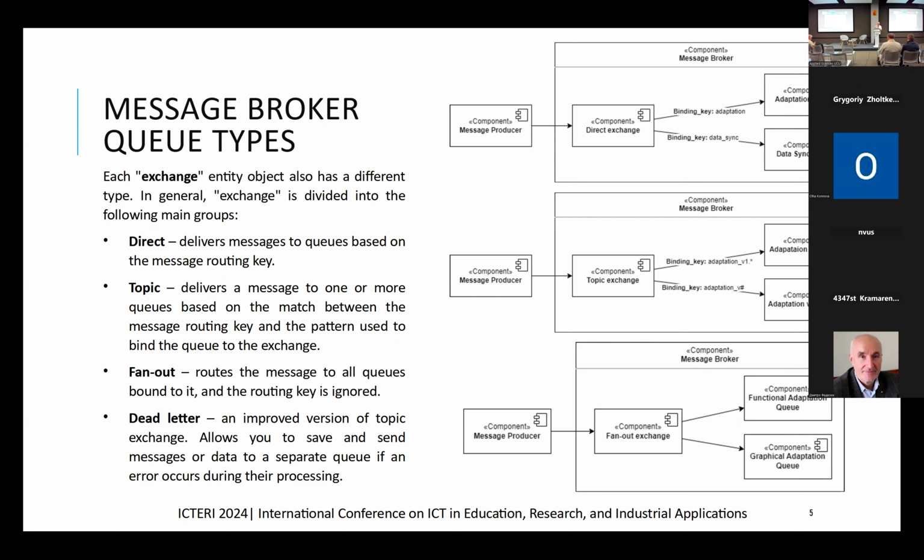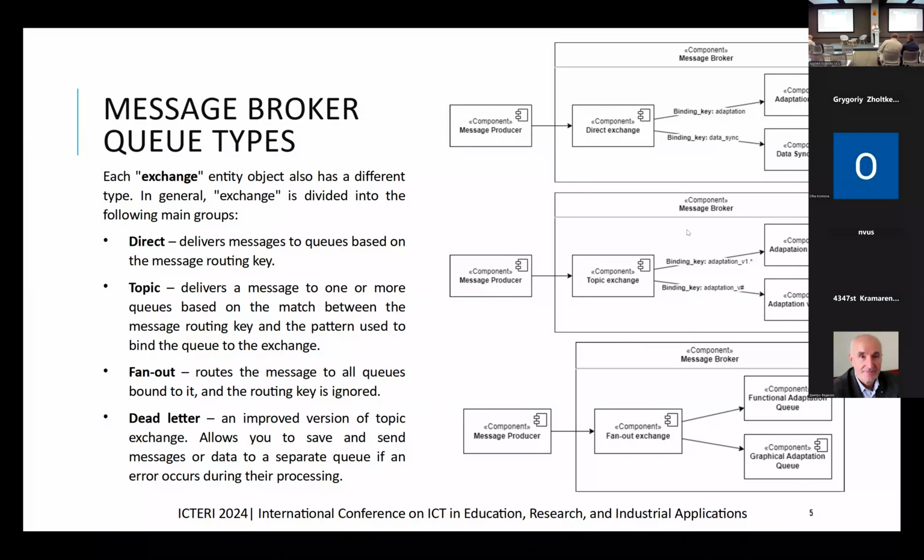We need to introduce each one in sequence. The first one is the most generic and most useful for direct communication. It's the direct exchange. We see at the top the direct exchange. It's combined by the binding key, and the binding key is very tightly coupled because we have keys that always connect one exchange to one queue, or one exchange to two queues, based on the different binding keys.